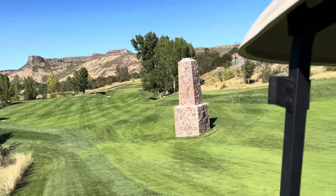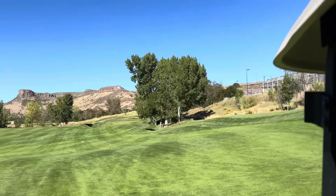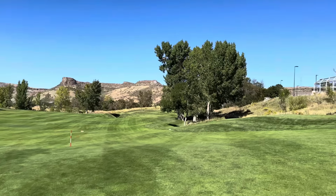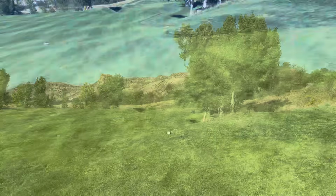And you guys can see we're already getting off to a strong start here on hole one, literally driving past the chimney. I think it's a very historic chimney from what the starter told me. He actually gave me a little bit of a challenge here. He said, if you hit a pretty good drive, you might actually be able to get past the chimney, and it appears I was able to do so successfully.